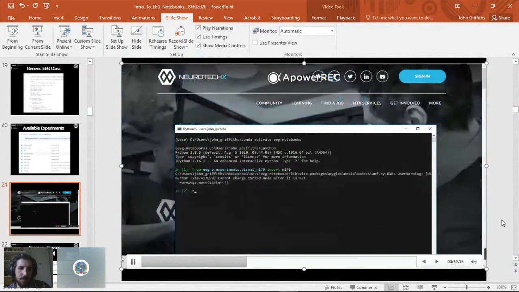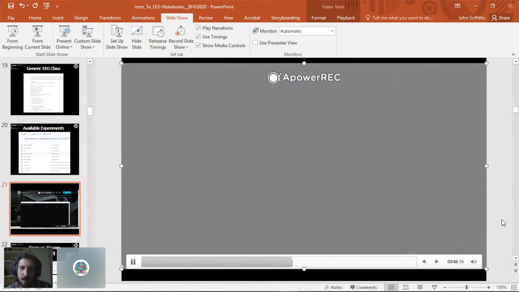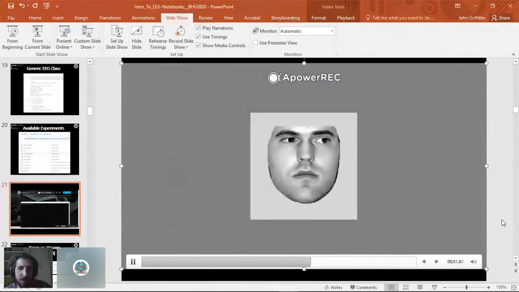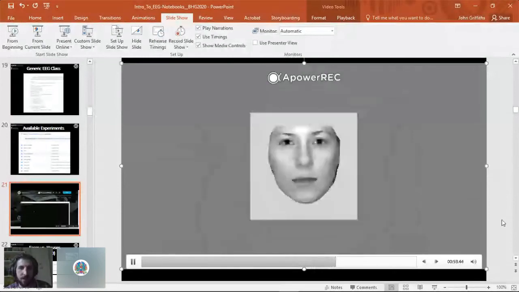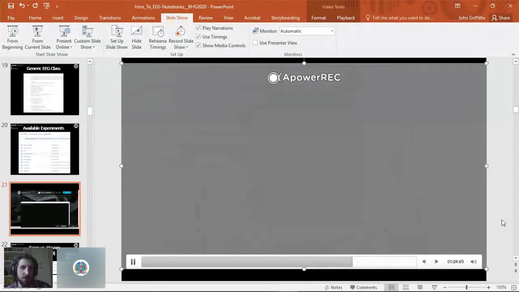It's just as simple as a straight Python import, and then I run this command, which is basically run experiment called present, and I tell it how long I want to run it for. In this case, I'm just going to do it for a very brief period of time because I just want to do a demo, so just 20 seconds, and then it will fire up. We get an instruction set first, and then we're going to get a bunch of pictures. So the participant is staring at the screen with the EEG on their head at this point, and what we're getting is brain responses to faces and brain responses to houses.